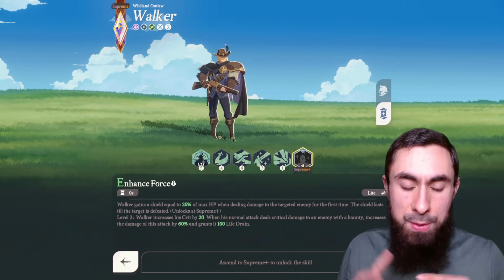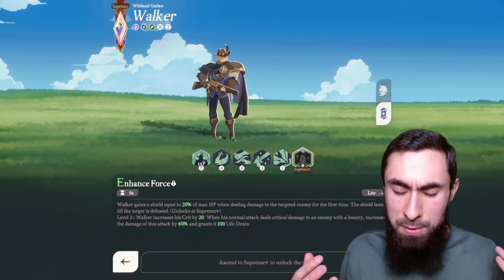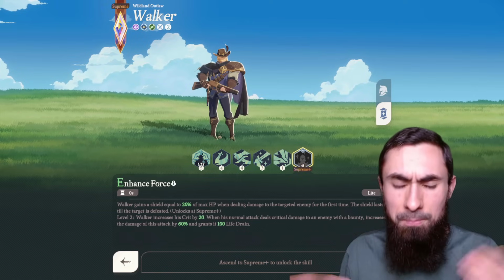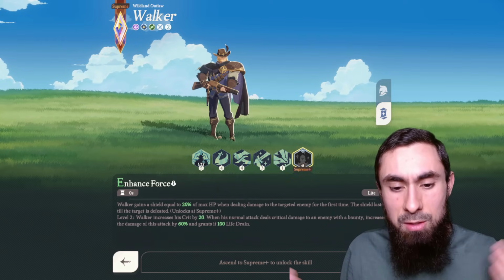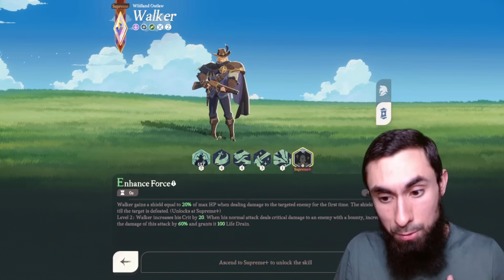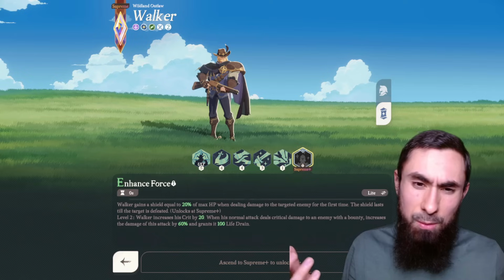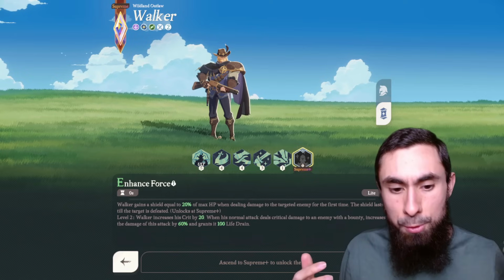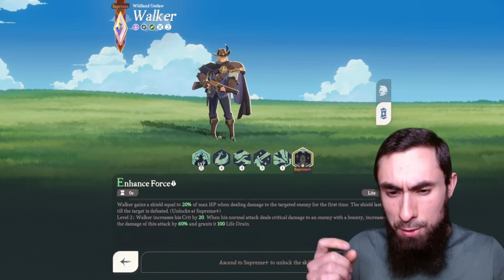So Walker increases his crit by 20. It seems like a passive effect. So in all of his skills and for the whole battle, 20 extra crit, which is fine. Honestly, I don't think that's super game changing. And then when his normal attack deals critical damage to an enemy with a bounty, it increases the damage of his attack by 60%, which is a reasonable damage boost, and grants 100 life drain, and that is going to give him a lot more survivability.